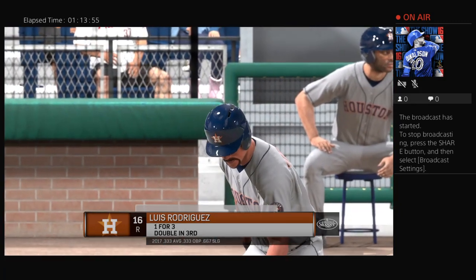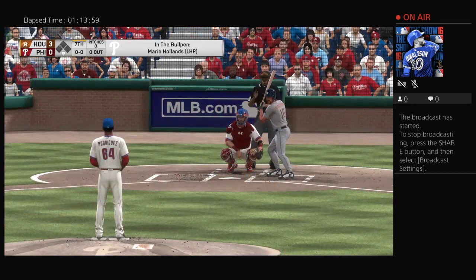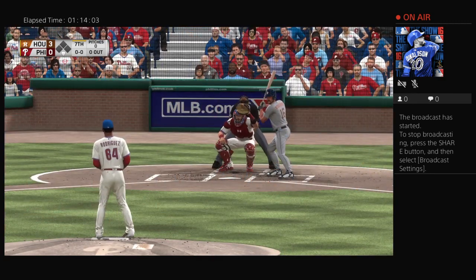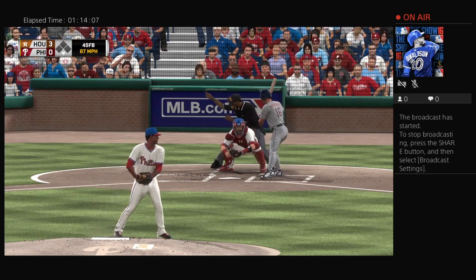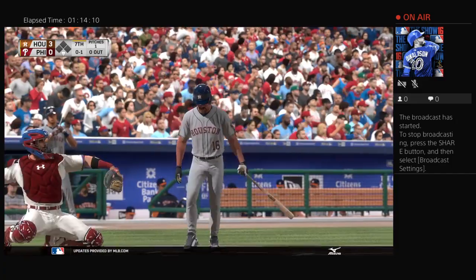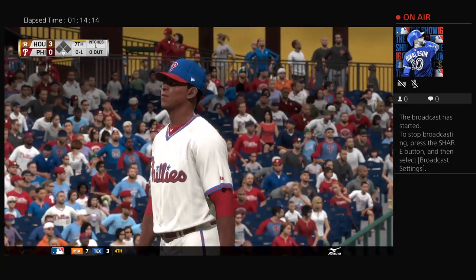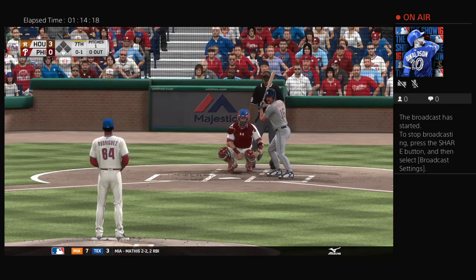Digging in to try it again, Luis Rodriguez. 4th plate appearance for him tonight, and why not? He's been in control all game long. And that's dead center for strike one. When you're facing this good a hitter, man, that strike one becomes so important to get ahead with him and make him think about something else. Now you can control the at bat.